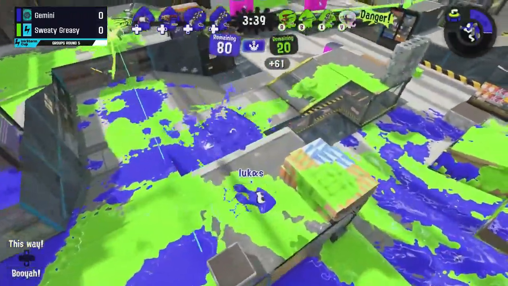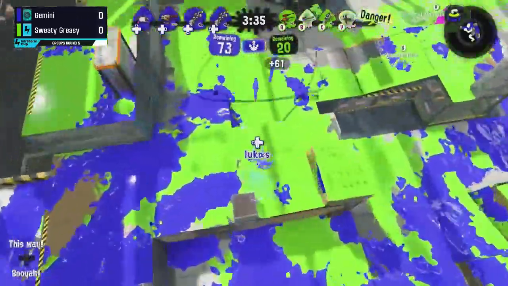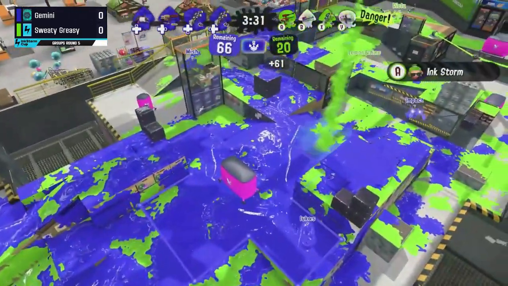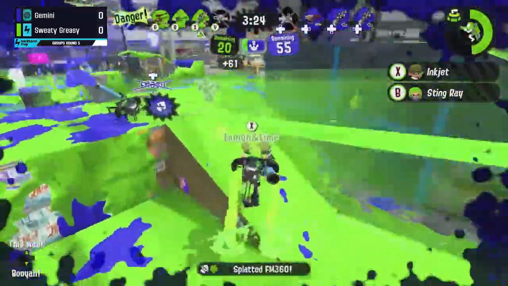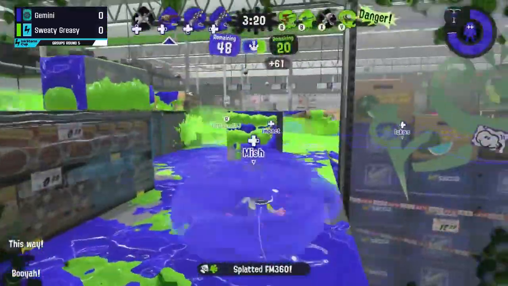And now they have a chance to try and do some spawn camping here. Has to avoid those sniper shots, though, and does so, but at the cost of firing off any shots at all. So Lucas mainly just using that inkjet as a zoning tool, which is a perfectly acceptable tactic for it. We are seeing the specials come out now, though. We see the InkStorm and the inkjet coming out. Lemon and Lime barely staying alive as FM360 will fall, but Mish finishing them off.